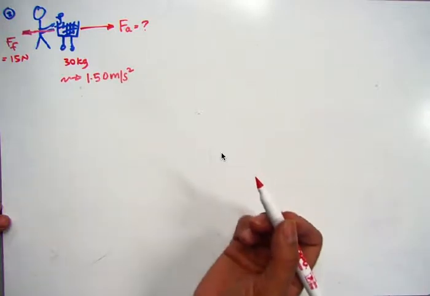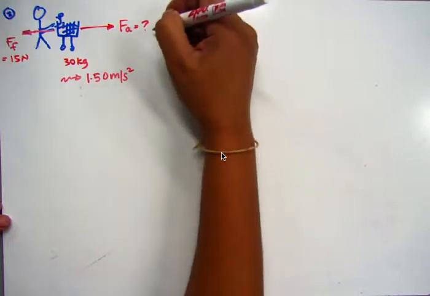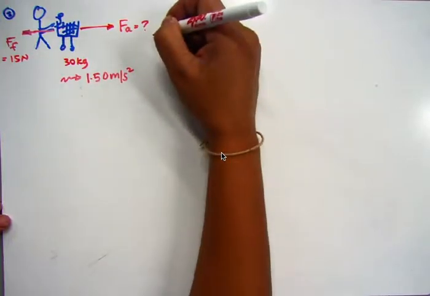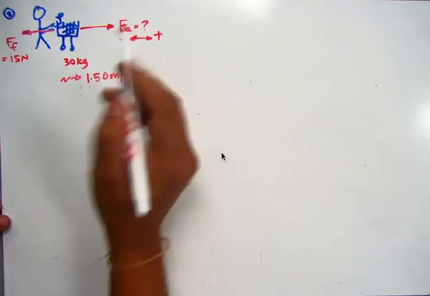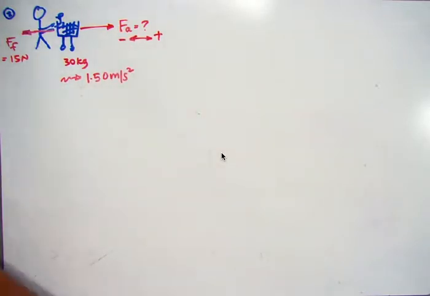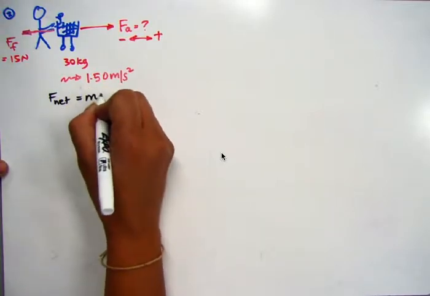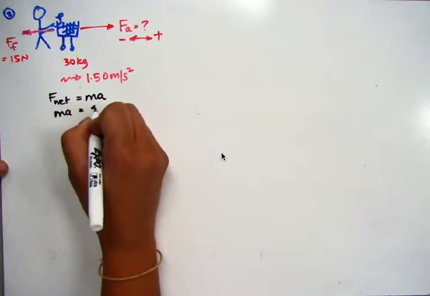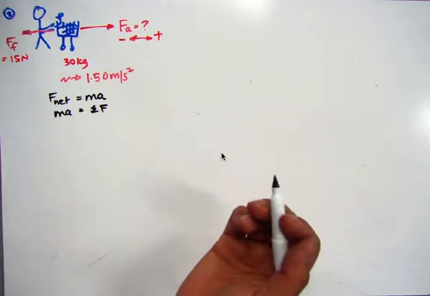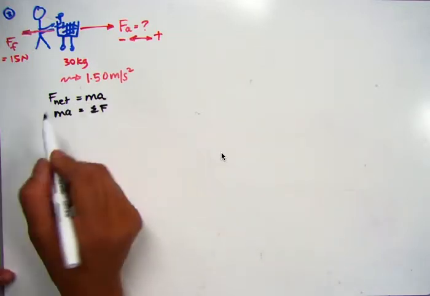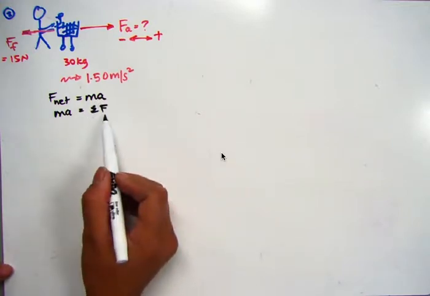So how do we go about solving this question? The first thing we do is what we always do. Draw a free body diagram. We can choose our sign convention. Let's pick, in this example, the direction forward as positive. Therefore, backward is negative. And we'll start the same way we always start with our F net equals MA. MA equals the sum of the forces. I write this every single time. I don't necessarily expect you to, but just keep in mind that there's two ways to think of the net force, as the mass times the acceleration and as the sum of the forces.